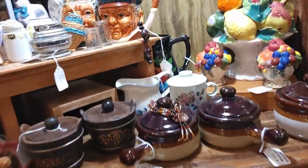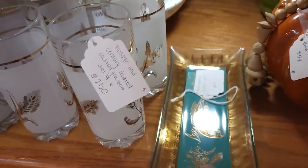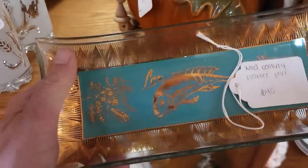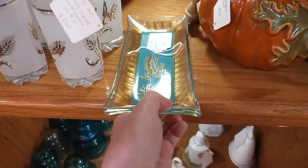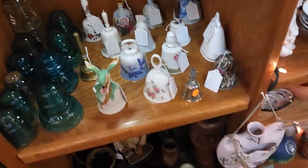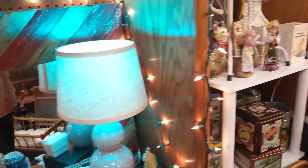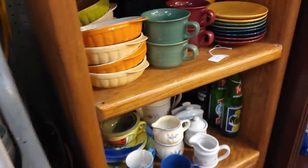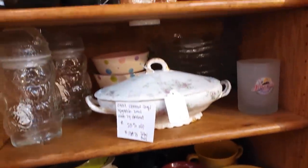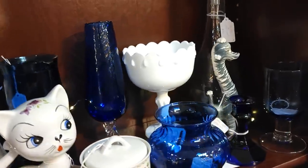Okay, ended up with a few pieces of glass, and I'm going to see if I'm going to add anything else to my pile. Look at these mid-century glass little platters with the fish on them. It says Lux. Those are cool. I love the turquoise color of the mid-century pieces. The cockatoo sculpture, they said was jade. I'm not sure I've ever seen gray jade. It's an interesting color.